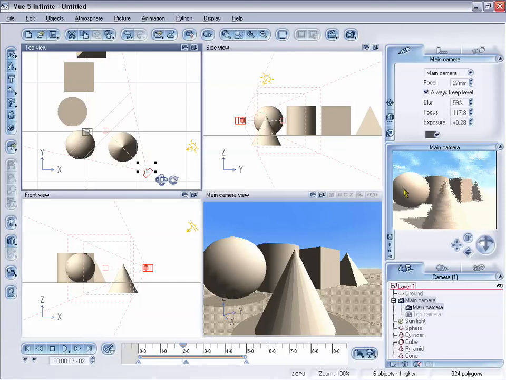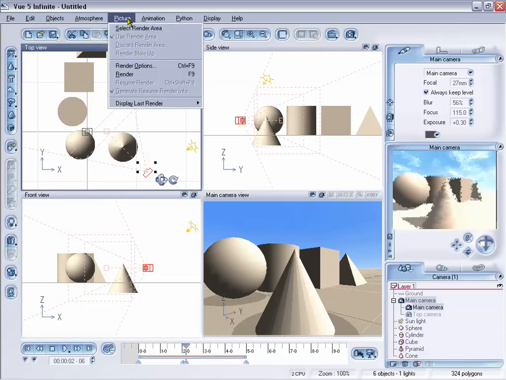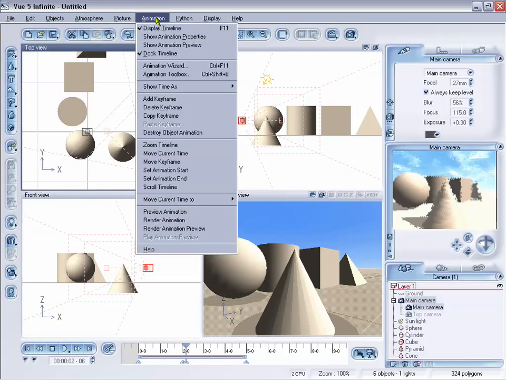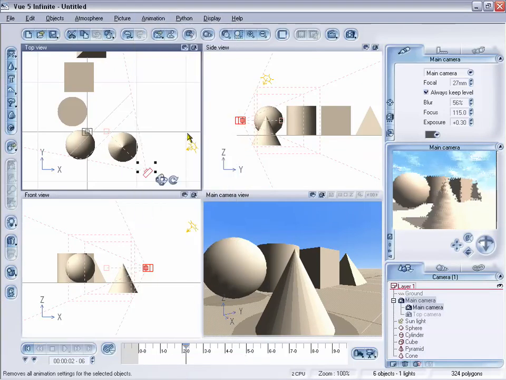Now, rendering, you have to keep in mind. I'm going to set this exposure back to 0. And we have to delete, I'm going to destroy the object animation first, because we don't want this to be animated. And since I wasn't on the correct keyframe when I did that, it actually created a new keyframe. But we want to destroy the object's animation. Therefore, no more animation on any of these parameters. Set this exposure back to 0. And still no animation because we're at frame 0.